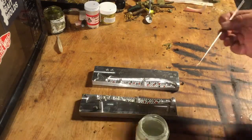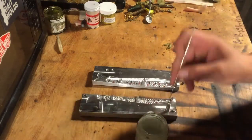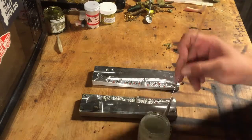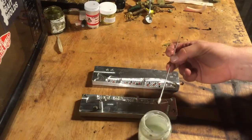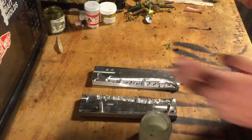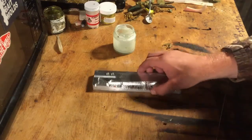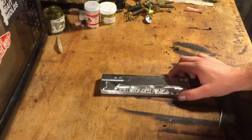My mistake. Let's get rid of this bad cold plastic. All right, got one side done, but it took so long that I think I'm going to microwave this for another 30 seconds. Get the white back to liquid form before I do this side.